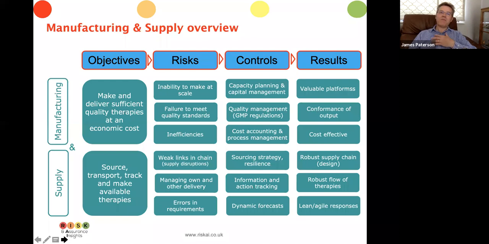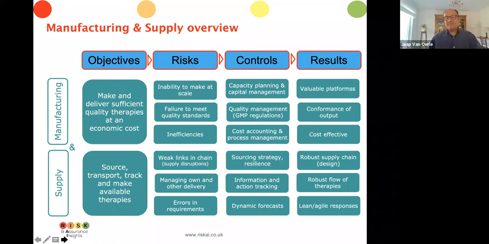Any other comments, Jaap, before we finish this section on manufacturing and supply? Yeah, maybe just a comment about, I mean, pharma is a bit like a Swiss clockwork where all the moving parts depend on each other. And so in this forecasting, what is really, really important is that while capacity and manufacturing and supply are geared towards forecasts on the needs in the market, the commercial forecasts and the manufacturing forecasts and the supply forecasts all fit together nicely.